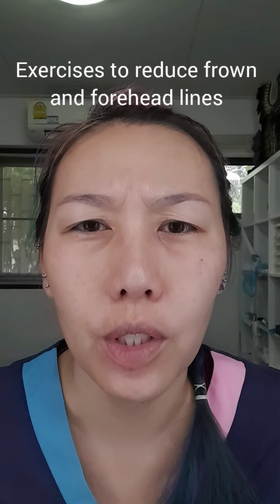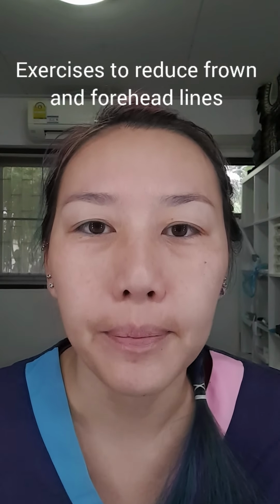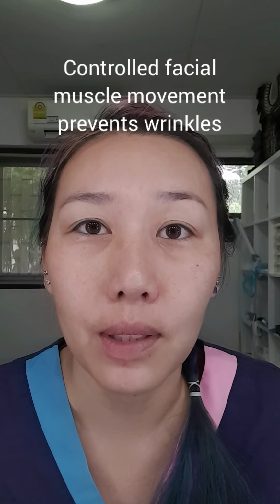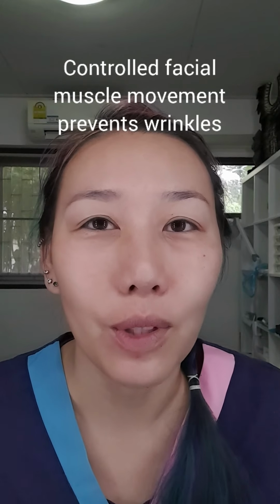So today what I want to go through are some exercises to reduce the frown lines. I actually do frown, so I do have frown lines. But by doing these exercises, we're able to reduce them and kind of iron them out a little bit. I also have wrinkles up here that I'm going to zoom into from lifting my eyebrows too much. So if you watched my previous videos, hyperactive muscles cause wrinkles, but controlled muscle movements reduce wrinkles.